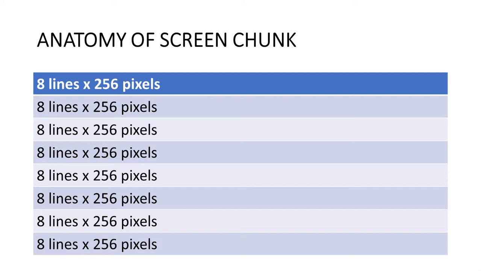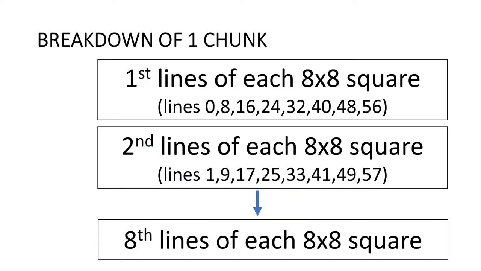I had to write a routine to scroll the text, and it took me a while, because you have to take into account that you can't just do a memcopy kind of thing. It's all laid out really weird. When I do a demo of how this thing loads, you'll see it. I know it's kind of confusing, but when you see it load, you'll get what it's doing. It's the chunk of first lines for that block, the chunk of second lines, and then all the way down to the chunk of eight lines. So if you just poked something into memory, it would get scattered all over the screen.